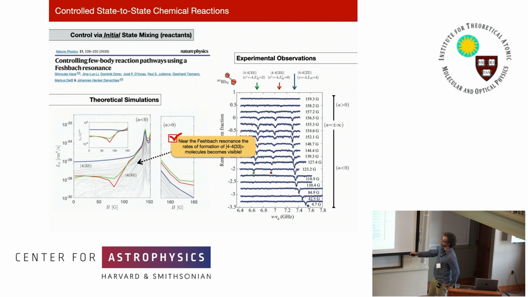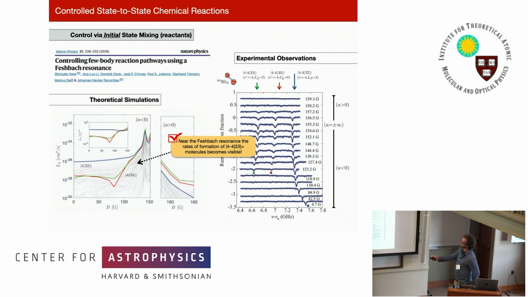We need to resolve that, and we could if we improve the sensitivity of the experiment, because if the rate is too low, the experiment is not going to be able to detect it. But if we improve that, maybe we can try to resolve some of these and explore what's going on. But clearly, it is in agreement with experimental data.